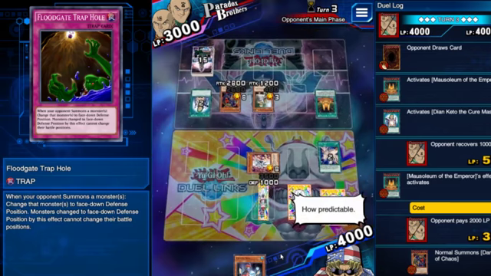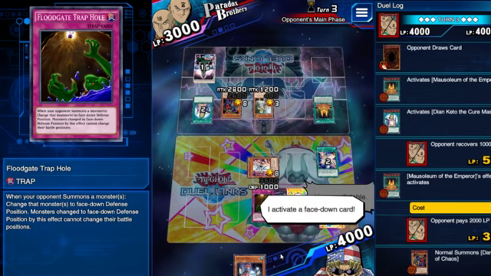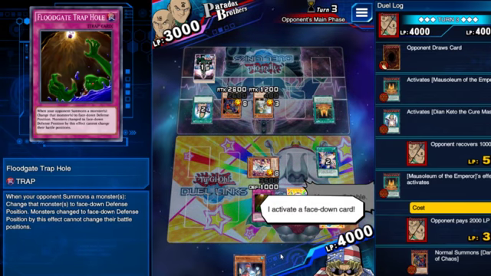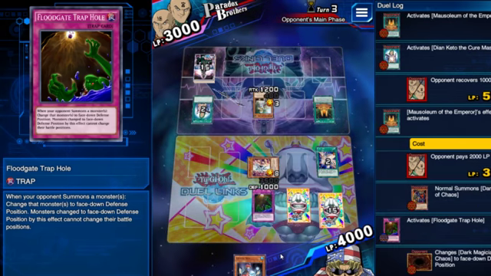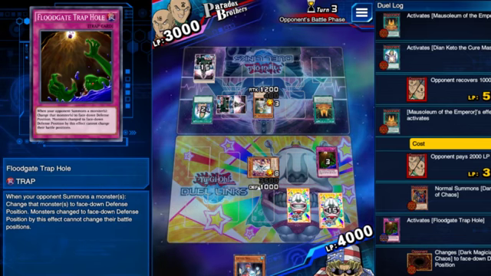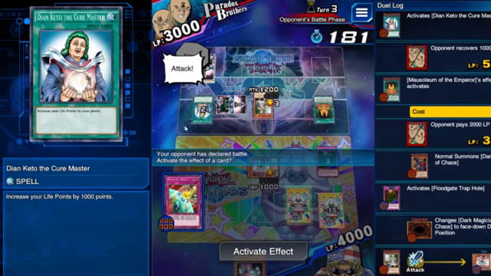We're going to floodgate that. We don't want any more shenanigans. I activate a face down card. My trap activates. Dark Magician of Chaos is a pretty good card, especially when you're pairing it with this card that gives you 1,000 life points.